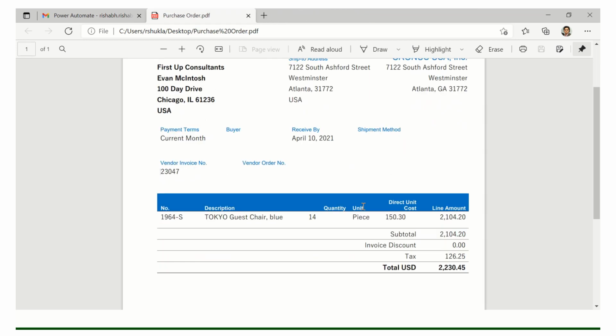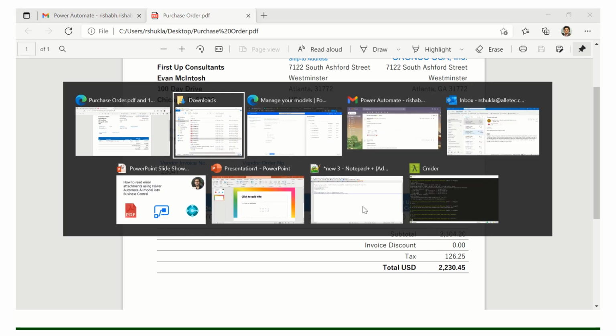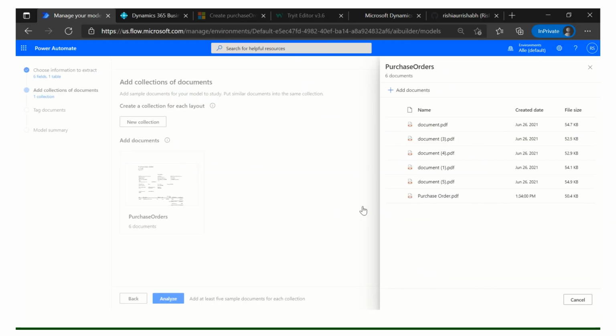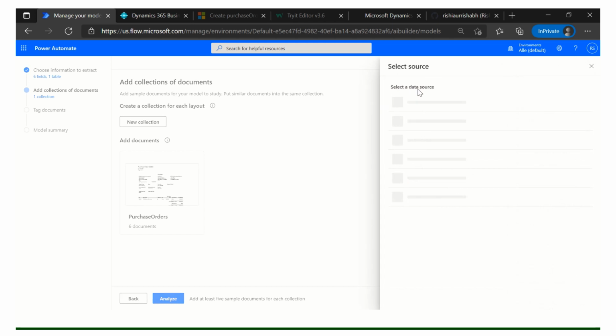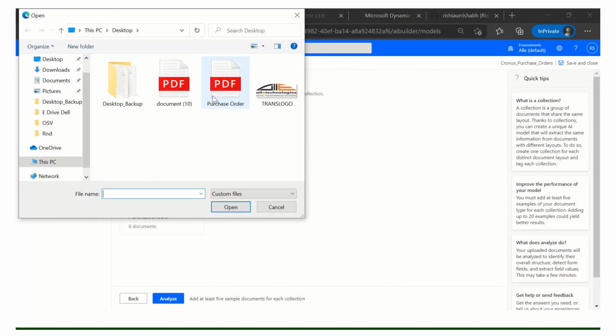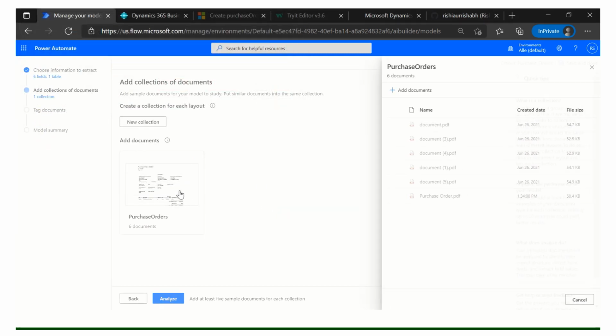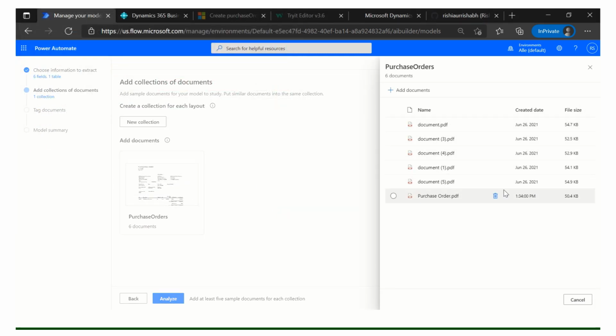One way or another, you can easily understand it the same way we perform our activities, right? You cannot always expect the same information to get to us all the time. So you have to train the model with as many varieties as you can. To add a new document here, just click here, and then you can upload it from these many sources, and that's very easy. Just click on any of the PDFs that you have and click on open. It is going to upload this document here like I did.